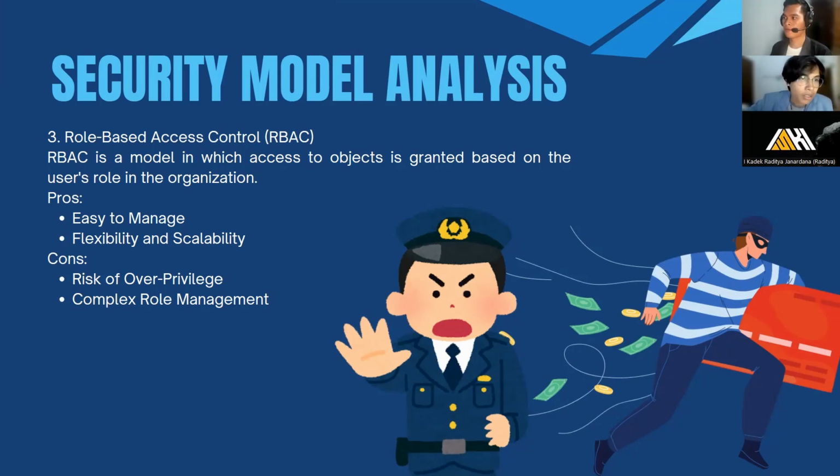For the pros, the first is easy to manage. In a multi-user environment, RBAC makes access management easier because the access control is based on role, not on individual users. The second is flexibility and scalability. RBAC allows changes in roles and access if there are any changes in the organization.